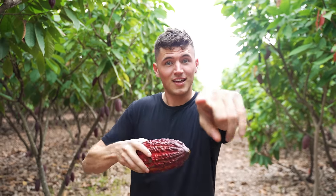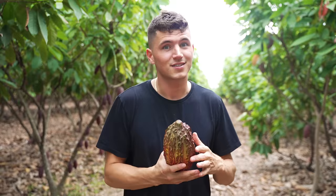So we can't take any of these home in our bag because it's illegal, but I am gonna ship some of these back home and we're gonna make chocolate, but we literally just came to Ecuador. So I wanna say thank you to all of you that are watching because you're the ones that make this kind of thing possible. I mean, you are the reason that we were literally just able to fly to Ecuador from Boston. Now we're going back home and we're making chocolate. Doesn't get more homemade than this. So we'll see you back in Boston.